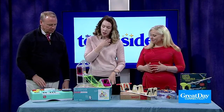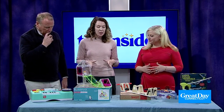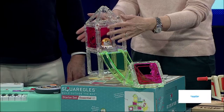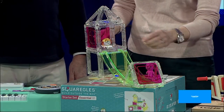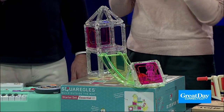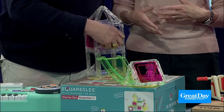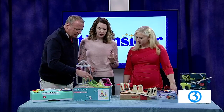This is from a company called Squirgles. This is their starter set — 105 pieces, STEAM approved. It's magnet building, all by magnets. You get characters, you get little cars, so it adds to the role-play experience. You get the build, but then you get that entertainment, engagement, role playing, and storytelling all through it too. So you're really going to get a lot of play value when playing with it.